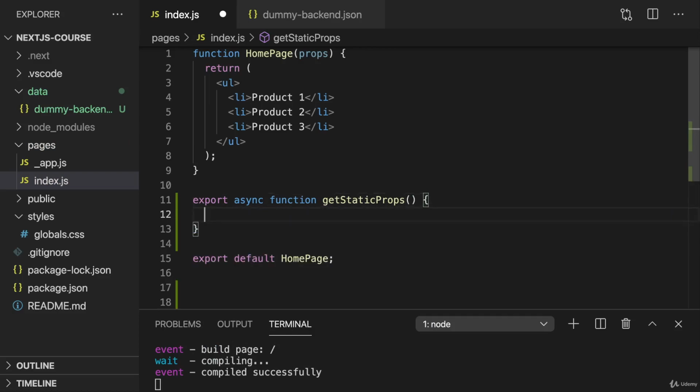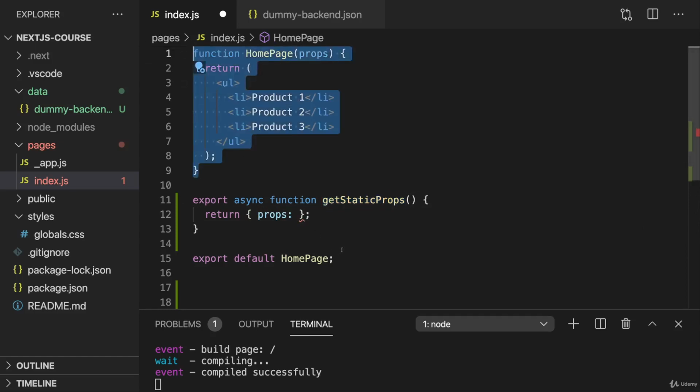Now in this function, you then always need to return an object. An object that has a props key. Because the function is named getStaticProps. And actually what this function does is it prepares the props for your component, so this props object.